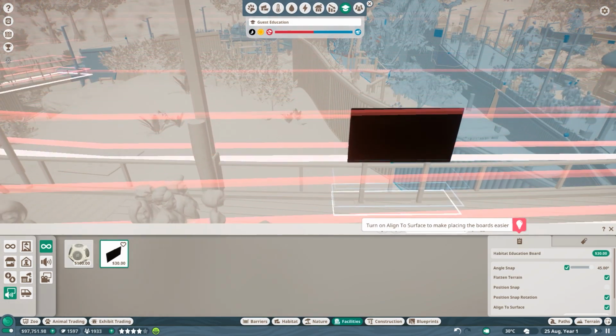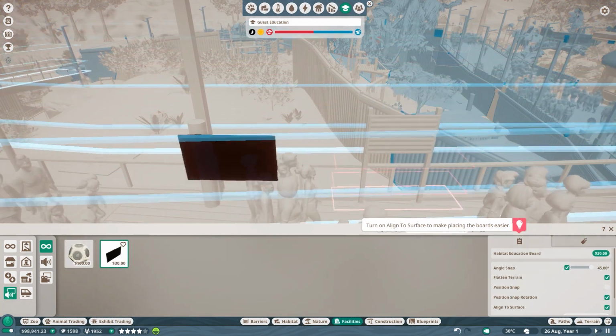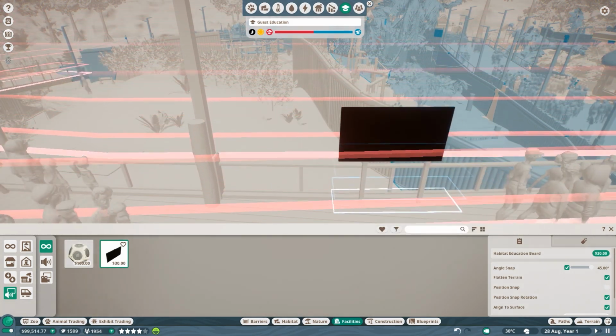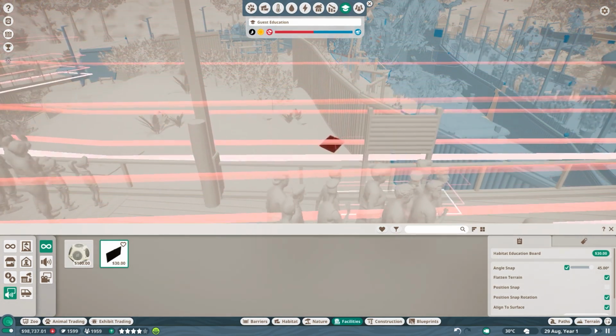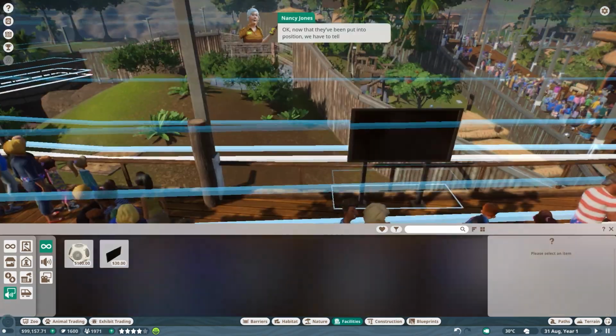There's also this thing. If you didn't know about this, right now it's just going willy-nilly wherever. If you press the F key, it will pop to places like that. See? That's just boop, right where it should be. Another really useful little random thing.